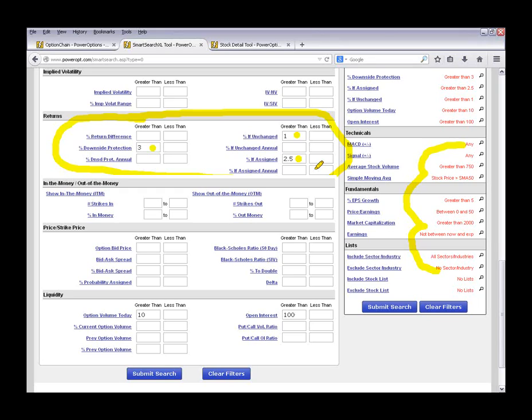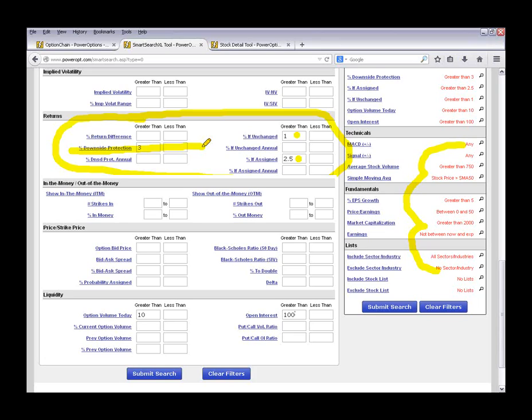Well, based on your trading plan, you'd put in what you'd want to see for the yield, maybe 1% or 2% for a 10-day trade, or 1% for a 5-day trade, or maybe you go up to 2% naked yield, going slightly out of the money for a 30-day trade, standard expiration. And instead of downside protection, you'd see a value called percent to break even.